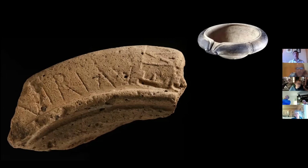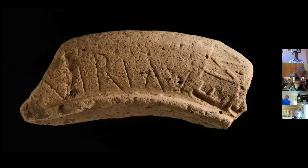And this is a specialist kind of pottery. This would have been made by a specialist craft worker coming north. And it was obviously also valued, because you will see its owner has carved their name into it: Virianus or something similar. It's quite hard to decipher, but it showed they were concerned enough about it to make sure that one of their messmates didn't just wander off with it. They wanted to make sure that they didn't lose their valuable mortarium.